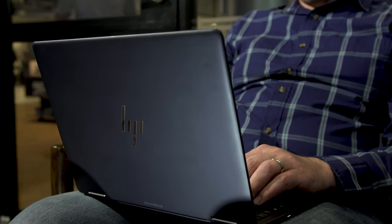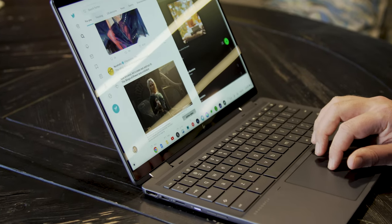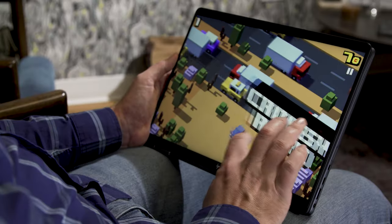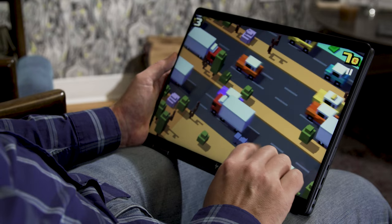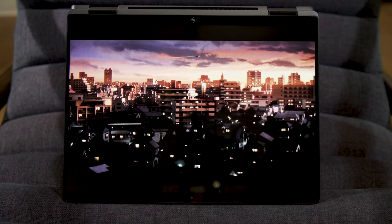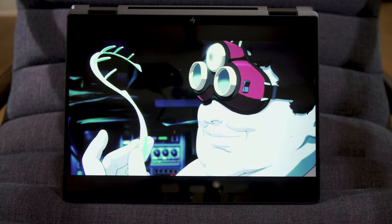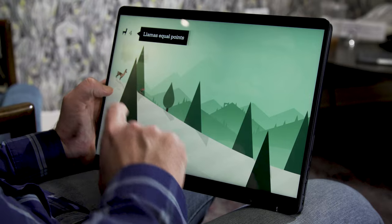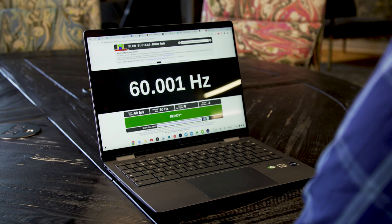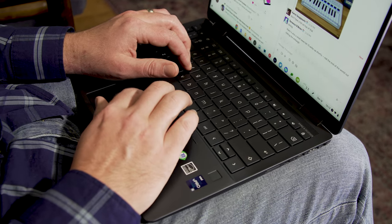There are a handful of things that make the Dragonfly really stand out. For starters, it has an excellent display with a 3x2 aspect ratio that provides more vertical viewing space than your average 16x9 screen. The configuration I'm testing has a 2256x1504 resolution, good for about 200 pixels per inch. Sure, there are more pixel-dense displays out there, but this one looks stunning with sharp text and images and basically no visible pixels. It's the nicest screen on a Chromebook I've seen in a long time. The only minor knock is its unremarkable 60Hz refresh rate, but that shouldn't be a major issue for most people. HP spared basically no expense on nearly everything else, so it would have been nice to have.